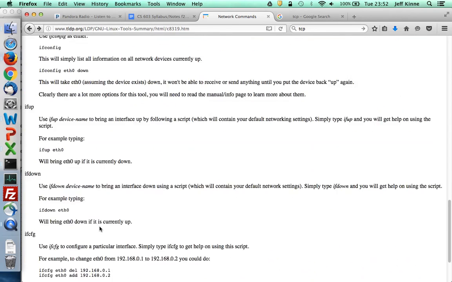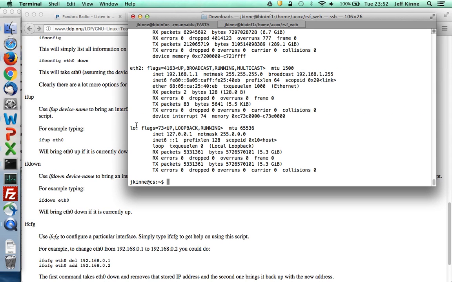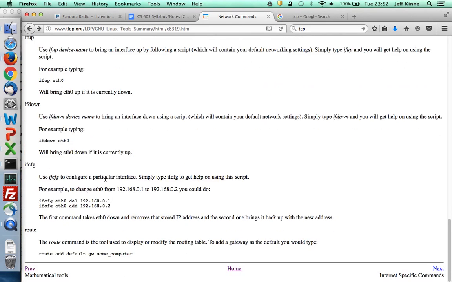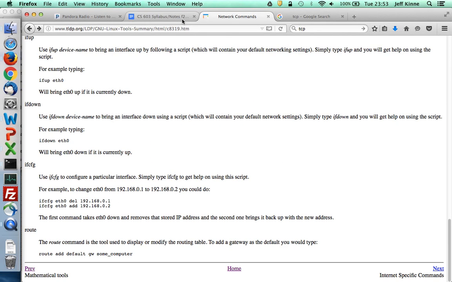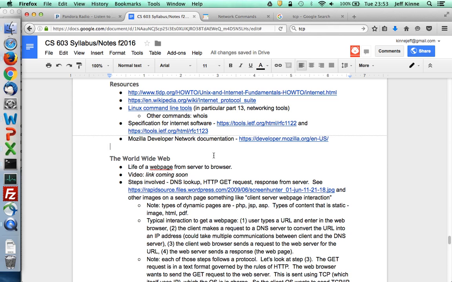If you're running a Linux or Unix machine and you have root or administrator access, then ifup and ifdown can be used to turn on and off Ethernet devices as you do configuration in ifconfig as well. But you don't have root or administrator access to the CS machine, I hope. So none of these last 4 commands will be available to you. Alright, so that was a quick tour of a few commands that we can use.